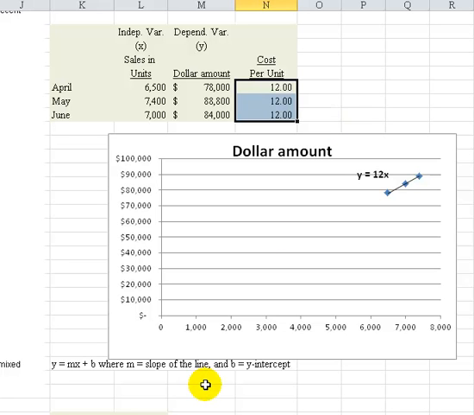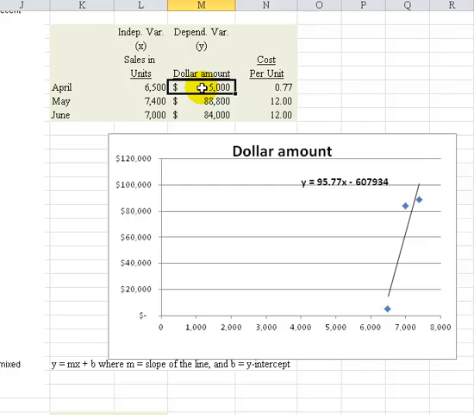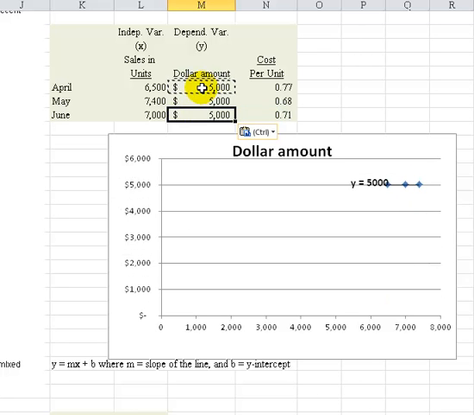Okay, next we want to look at the next item down, which I believe is advertising. And advertising was $5,000 a month, regardless of the level of activity. So I'm going to copy this here. And we have a straight line, and now we see the cost per unit definitely varies. Because we've got a straight line, we're able to say that the dependent variable is equal to 5,000 regardless of what happens. Whenever we have a straight line graphed, we know that's a fixed cost.